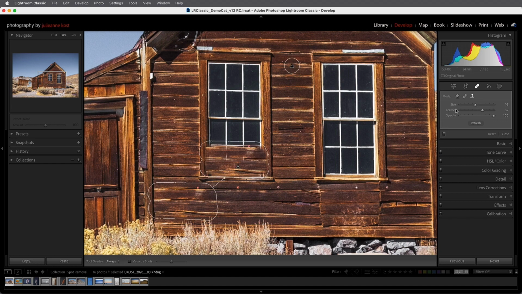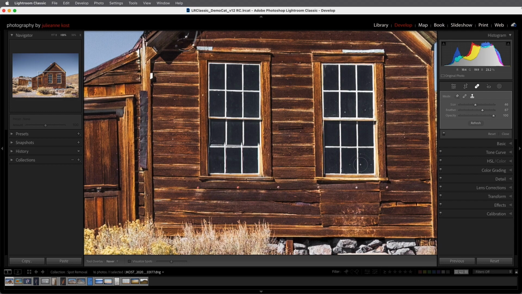I'll tap the H key in order to view the interface again. And because it's not selecting automatically from the correct location, I'll tap the refresh button. But again, it's not selecting the correct area. So I can also try the forward slash that does the same as the refresh button. Or I can just manually drag this over to the window on the right.